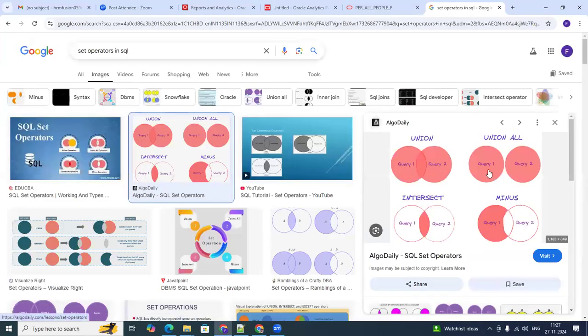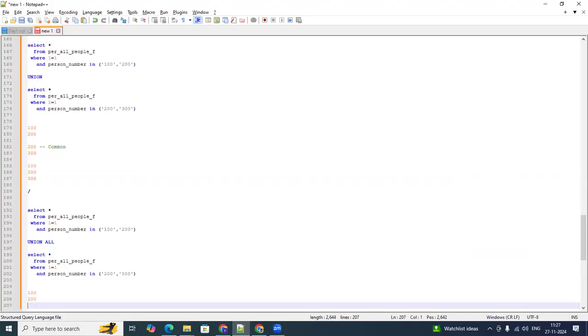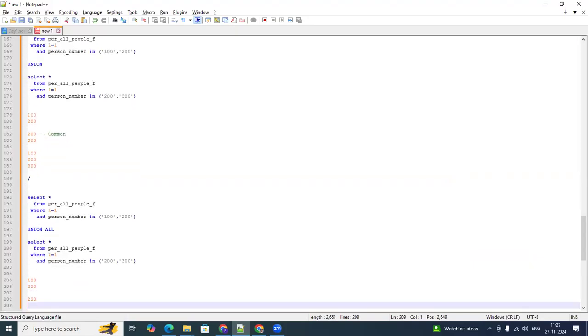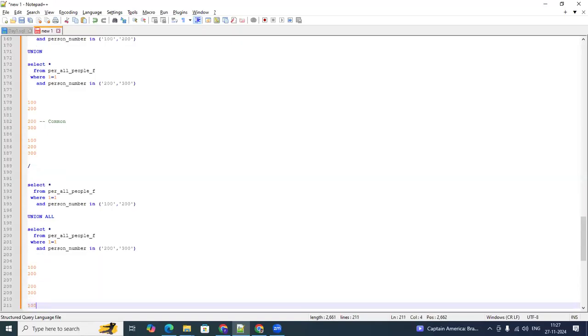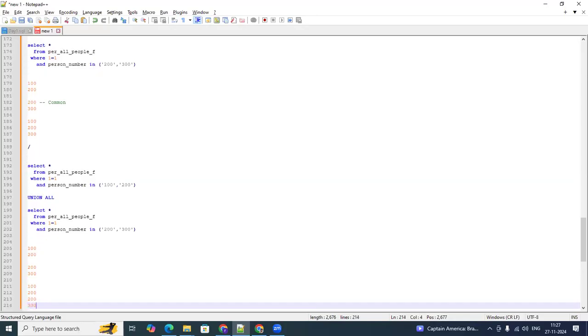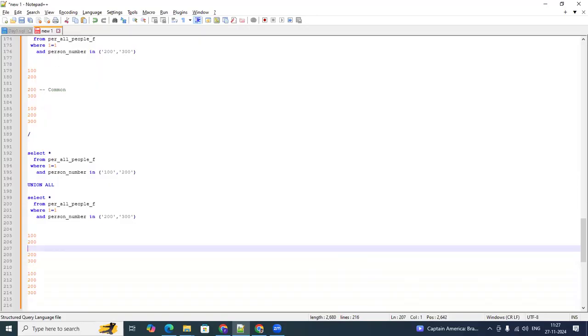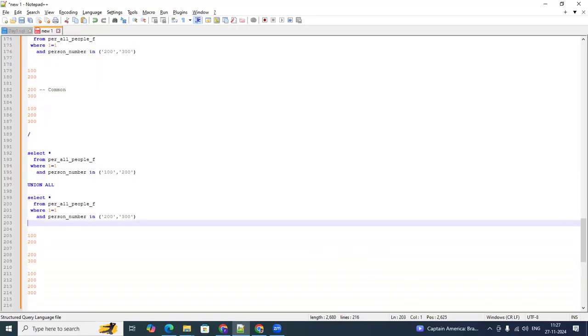Whereas if you use union all, going back to the diagram, what it is saying is, the first query returns 2 rows, the second query returns 2 rows. If anything is common, that will come as a duplicate. Let's say 100, 200 from the first, and the second one has 200, 300. So this value comes from the first select statement, this comes from the second. The final result will be 100, 200, 200 twice, 300, so it will fetch the duplicate also. That is the use of union all. Okay, so why do we need to fetch duplicates, where will it be useful? That we'll discuss in next classes.